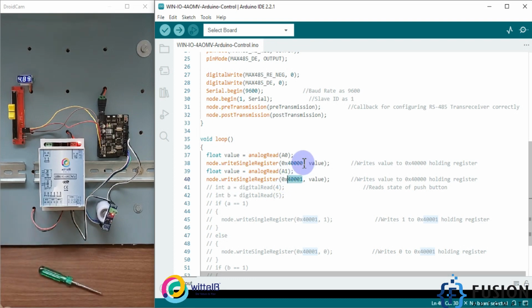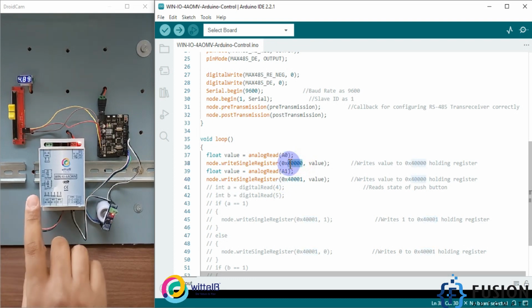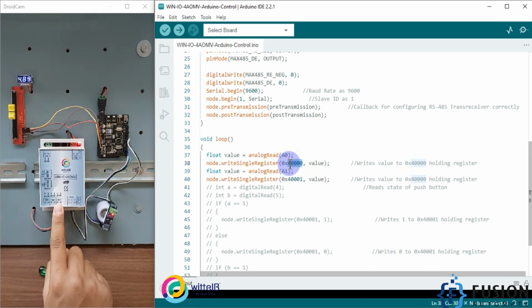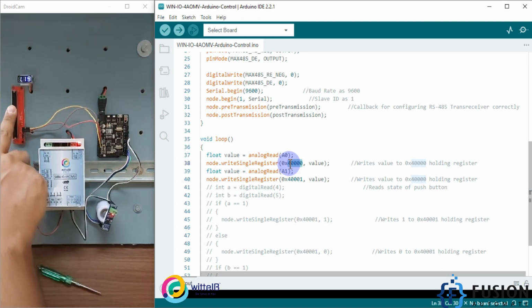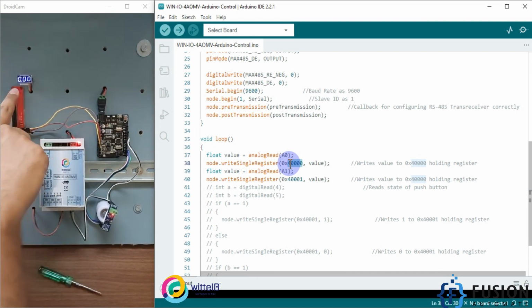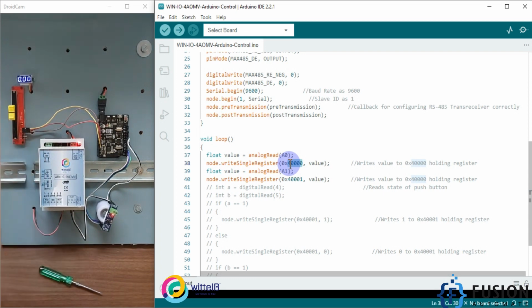If you provide 40,000 here, it is associated with the analog output 1 channel. As you can see, we are using 40,000, so we are accessing analog output 1 channel, and based on our reference from this potentiometer, we can see the value on this DC voltmeter. I hope this is clear to you.